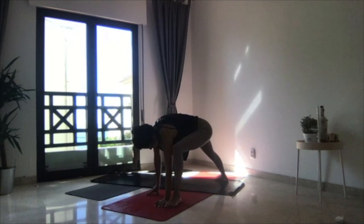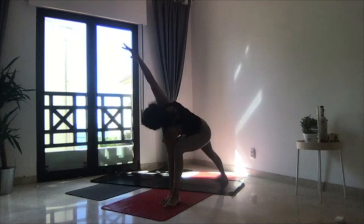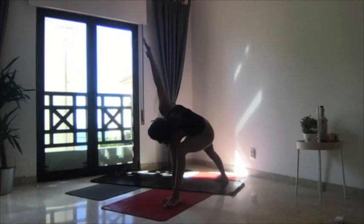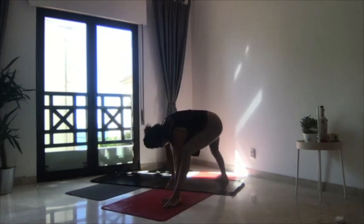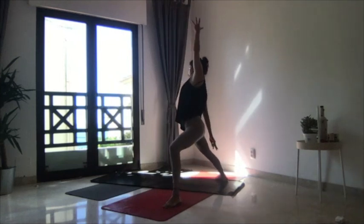Back heel goes into the ground. Place your left hand down. Circle your arm in front of your face. Extended side angle. Parsvakonasana. Stay here. Feel the stretch in the hips. Try to open your chest once again. Circle your arm in front of your face. Lift, extend the leg. Bend the knee again.